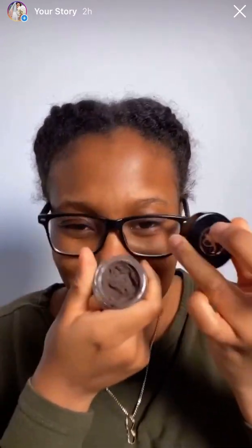So I'm using my all-time favorite. Since last year, guys, I've been using it. For people who've been following me for a while now, I've been using this cream for my eyebrows. You know that I don't stop when something is really good. Keep using it.